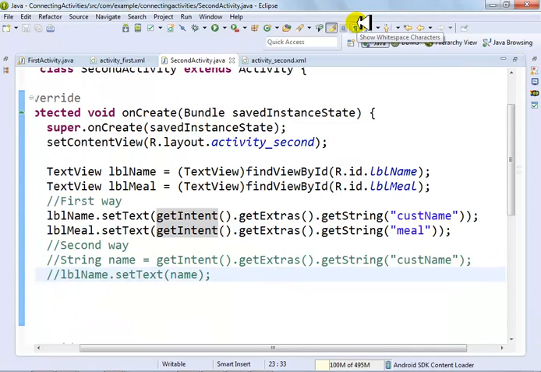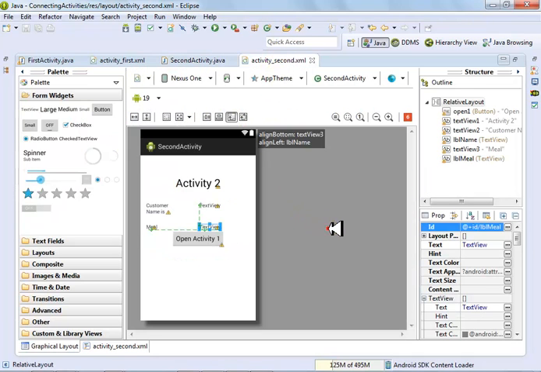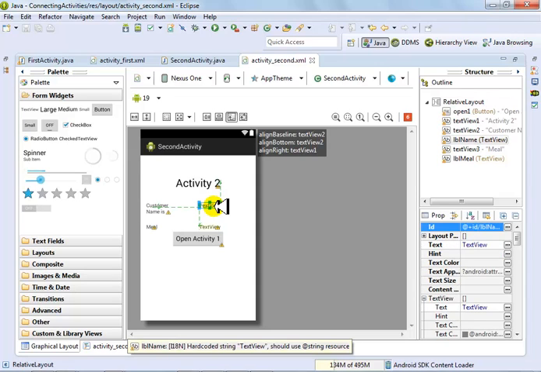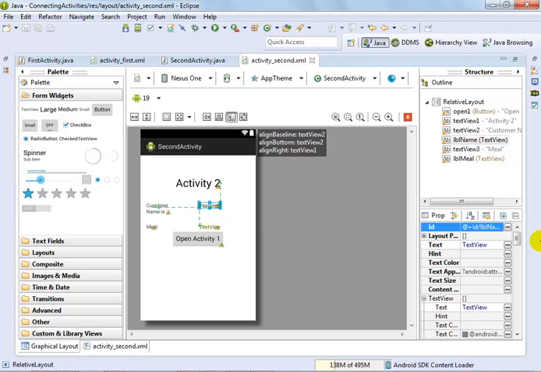So I'm basically reproducing some of the problems which I've seen in your interfaces and showing you what is the solution. So I come to second activity, and I see there is a text view called LBL name.